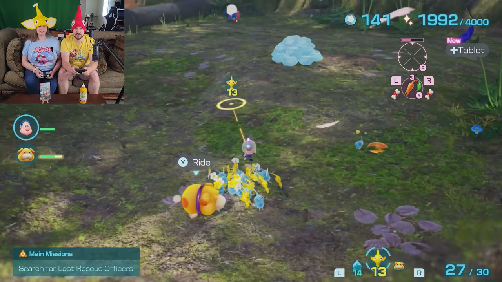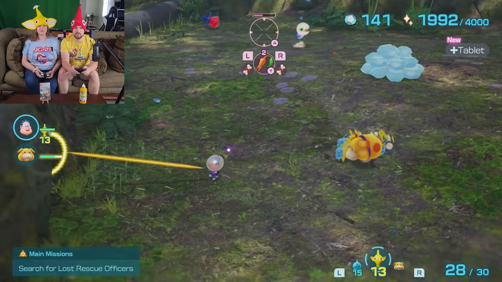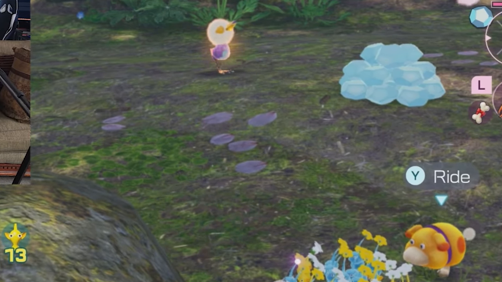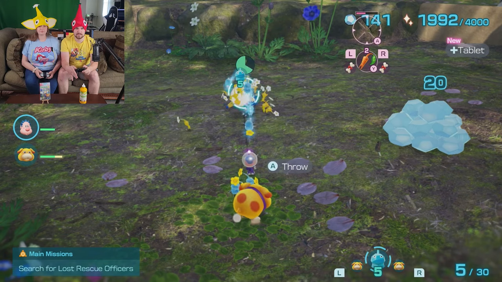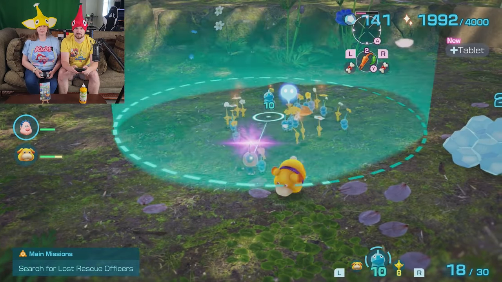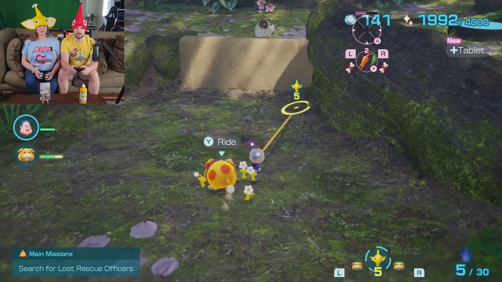Nice. Okay, try that again on this guy. Carrot. There it goes. Oh, you already got him. It freezes them. Kill him! Kill him, boys. There we go. Hey, I found something. A ring pop? Oh my goodness. Hey, let's try one of those bombs.